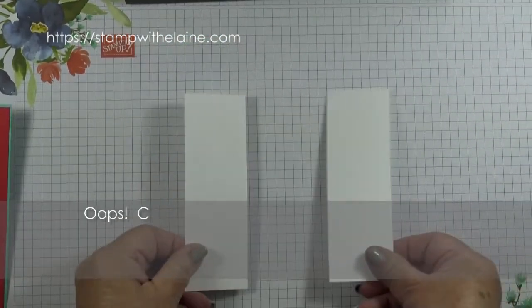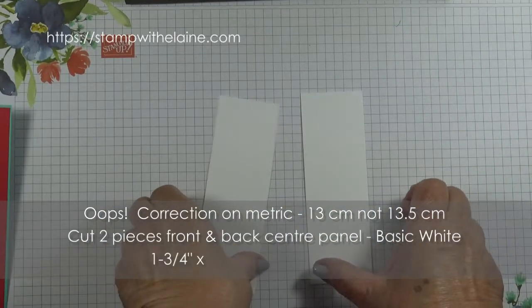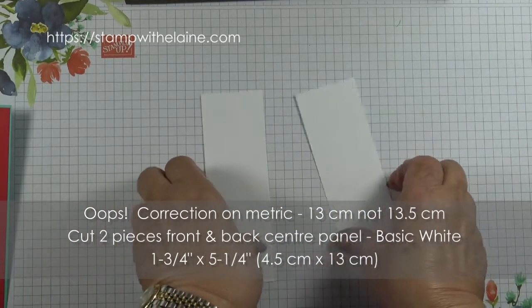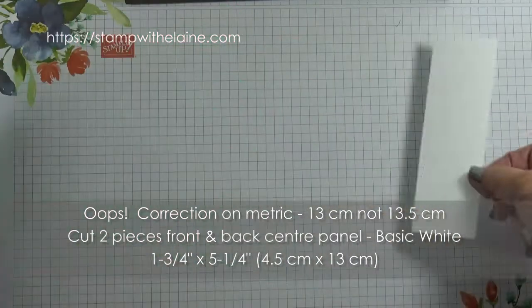Then we need 2 basic white pieces. They're both cut at 1 3/4 inches by 5 1/4. In metric, that will be 4.5 by 13.5. And we want one for the front and one for the back.